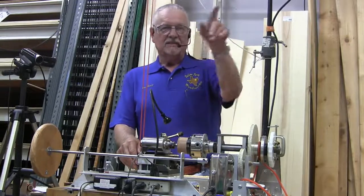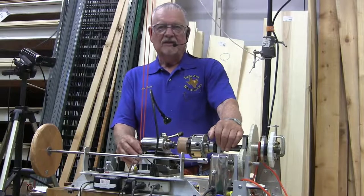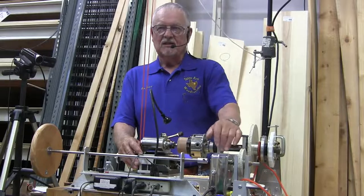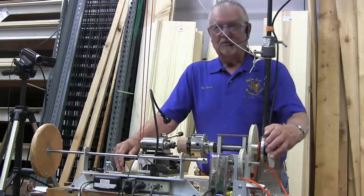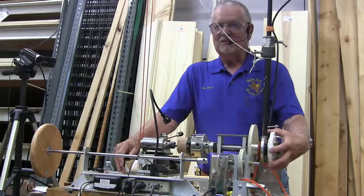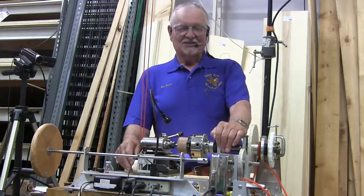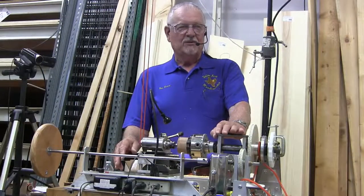Somebody said something about making rosettes. And you can do that, but to get them very precise, you almost have to have a CNC machine. Mark Duvall made this rosette for me, and we worked at it quite a while before the machine spit it out. And Mark worked on it a long time. You have to know how to run the machine to make it really work well.